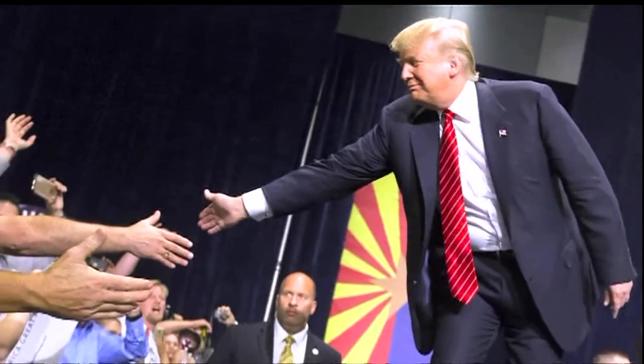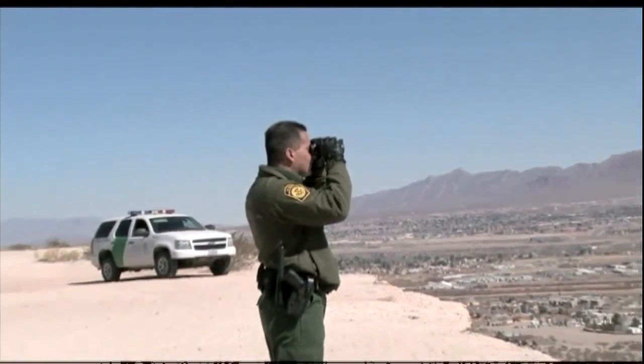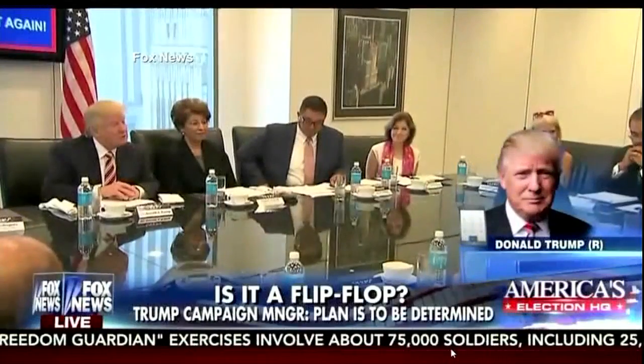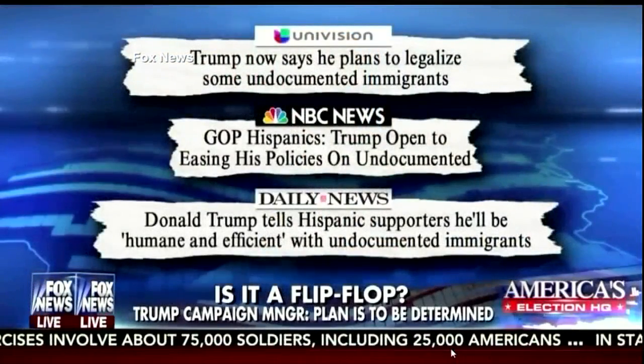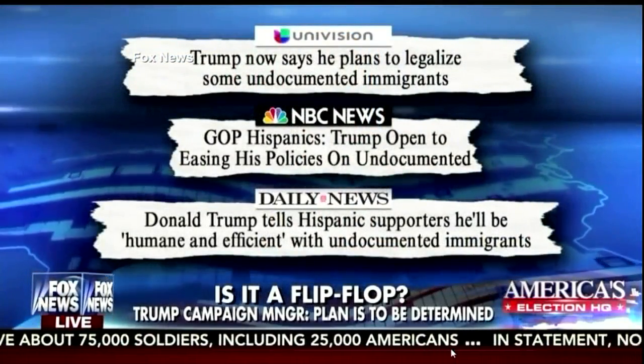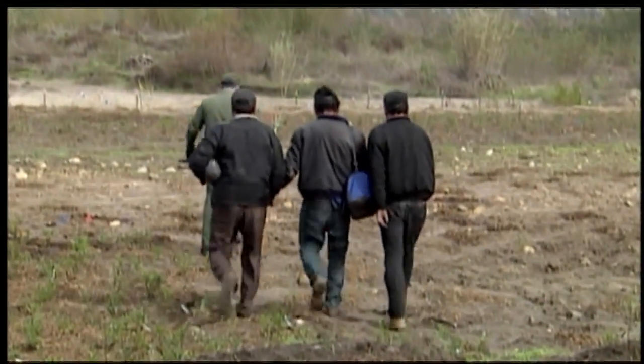With fresh faces on the team and a candidate that appears to have done a 180, the Trump camp says they're better than ever. "This was the best week, I think, so far in the Trump campaign." Standing strong on his firm immigration stance this morning on Fox News. "We have to be very firm. We have to be very, very strong when people come in illegally." "So you're not flip-flopping?" "No, I'm not flip-flopping." Yet it's still a softening, with no mention of his controversial deportation force.